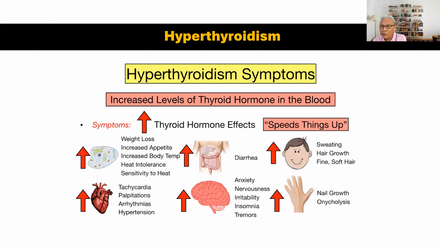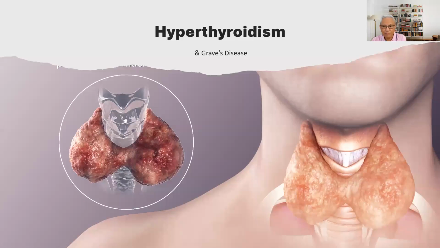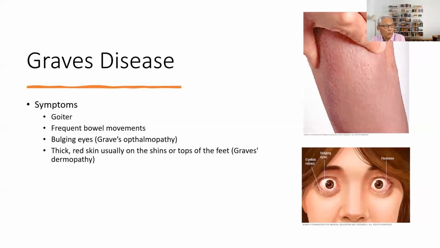So in Graves' disease, you have the other two symptoms that are going to be present, and that's going to be the enlargement of the thyroid gland or goiter and the exophthalmos or the bulging of the eyes. Okay, so those are the manifestations of hyperthyroidism. So the symptoms of Graves' disease, once again, are going to be similar to the patient with primary hyperthyroidism, but these are going to be the ones that are different. Okay.